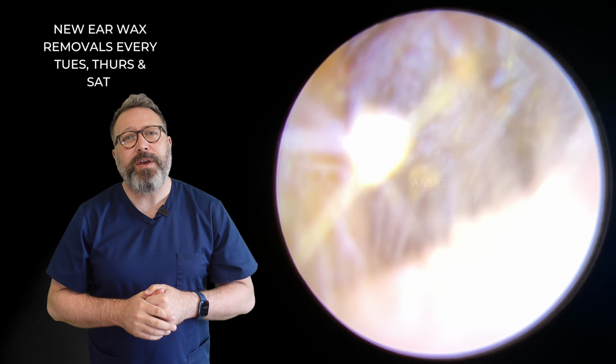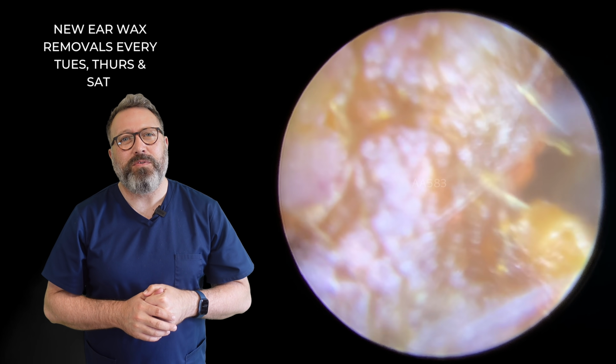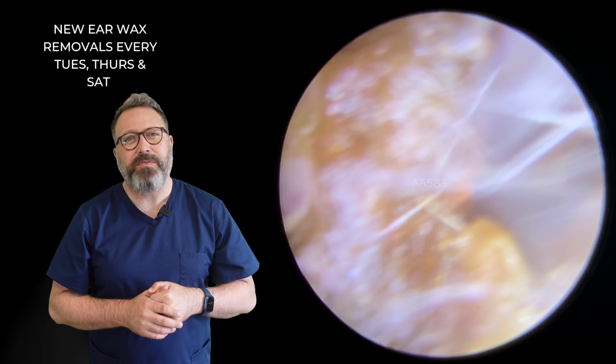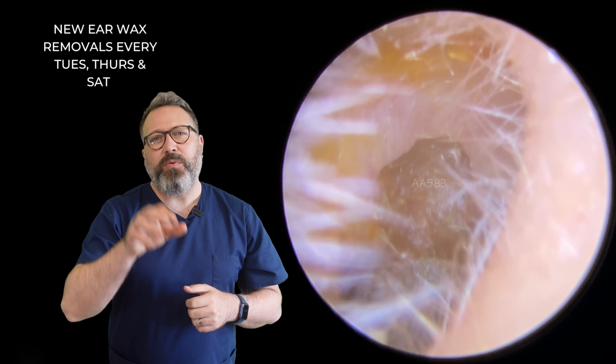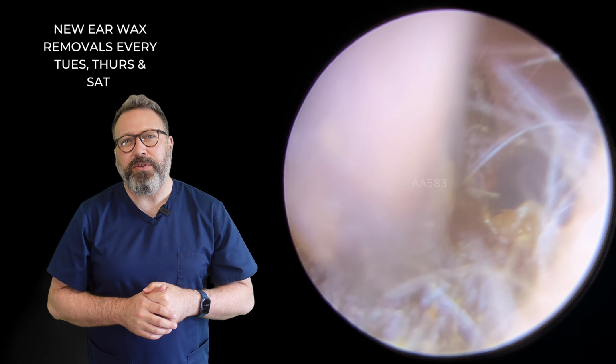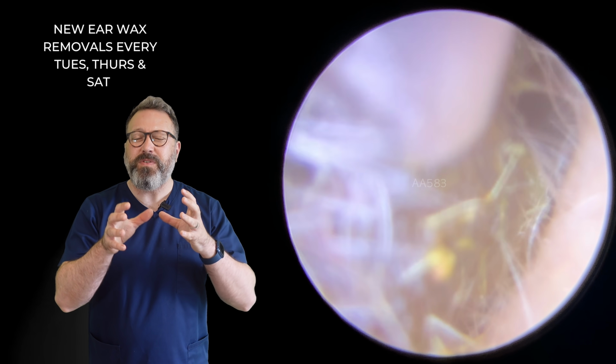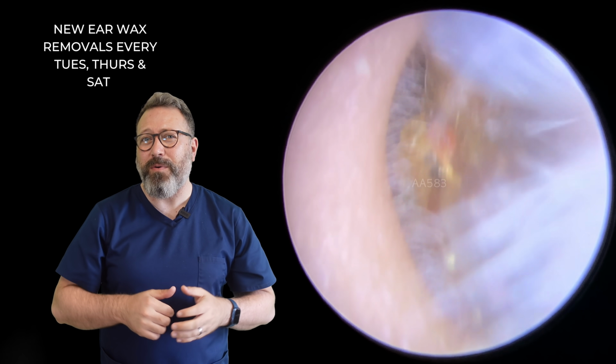So this is the second patient in the compilation. You can see quite a bit of wax in here, a little gap down the one side there. We just about see the eardrum through the gap. So we're going to go in now and see if we can remove this little section here. So let's get the suction tube on this. Now the first thing I always try and do is just get a little bit of a grip on with the suction tube, see how well it moves, and this one came out really well.